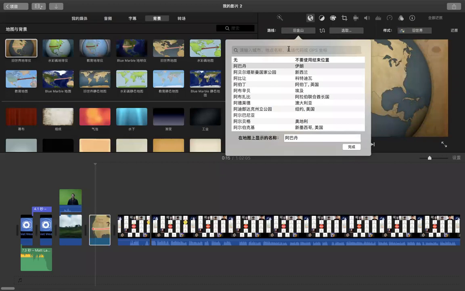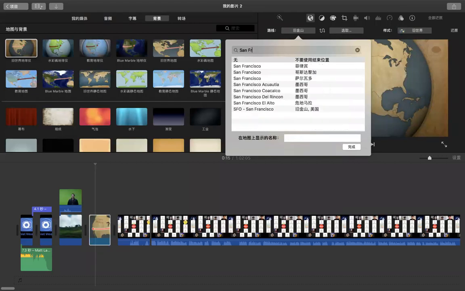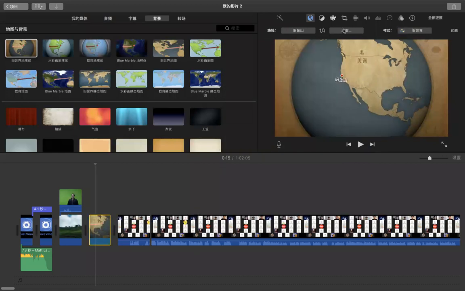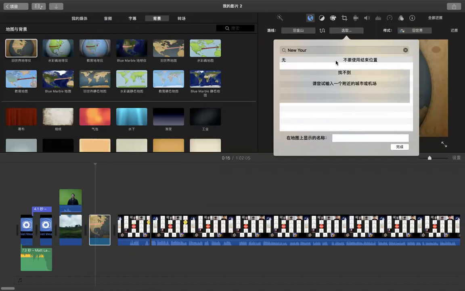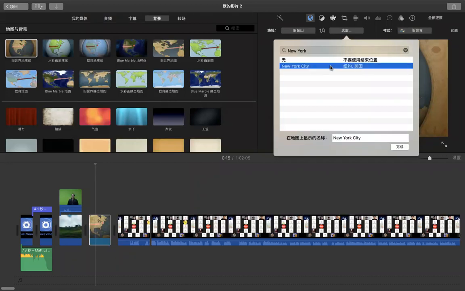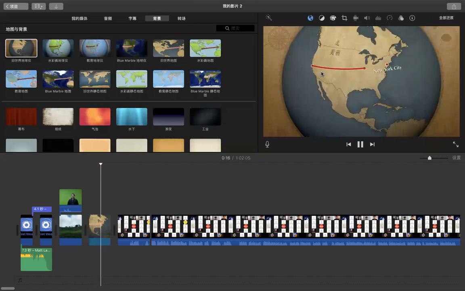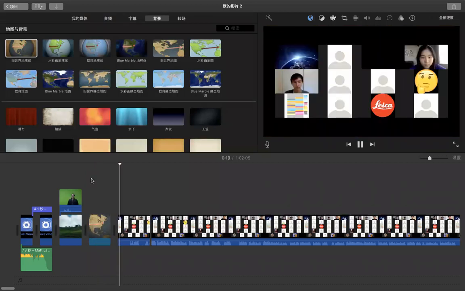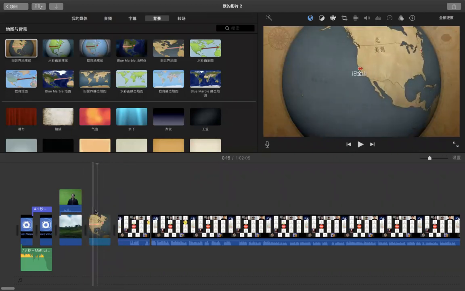For example, let me write down from San Francisco. And then I'm going to go to New York. So here it is. It will help make sure your points are connected, so your map will show that the points are connected. This is pretty interesting.